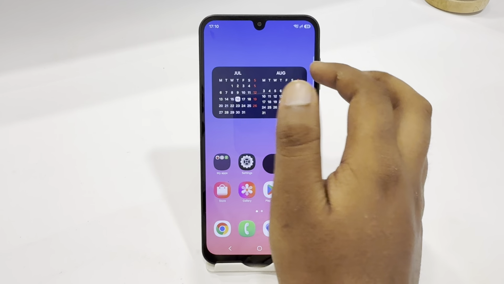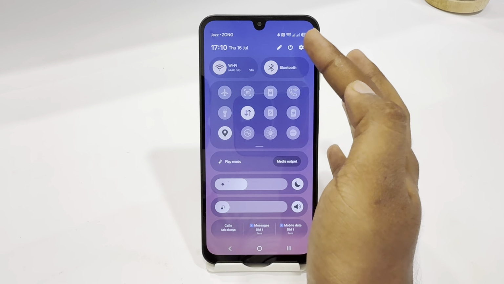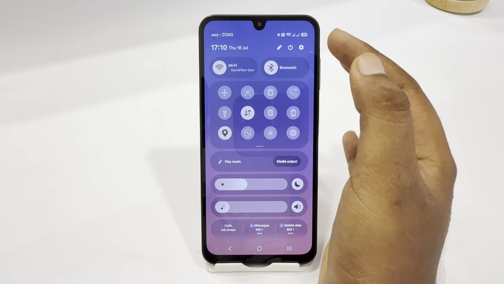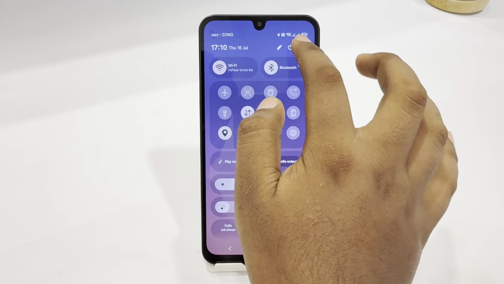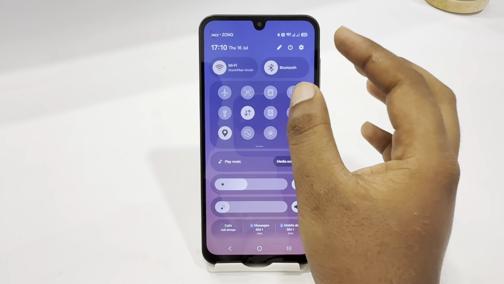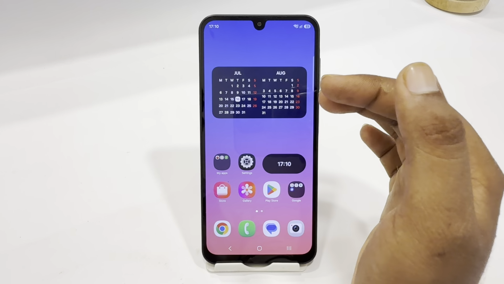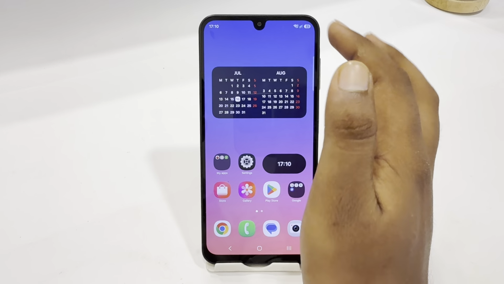So the very first thing, you have to make sure that you have cellular signal here. You can see if your SIM signals are too low or too weak, in this case, I have some low signals on my SIM too, so I'm unable to make a call with these signals. So you have to make sure that you have signals.